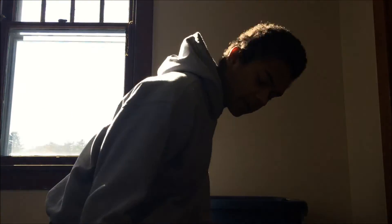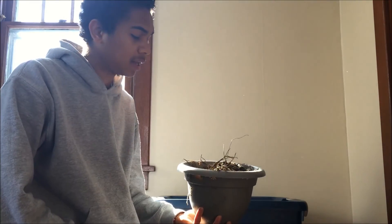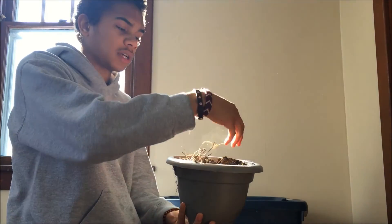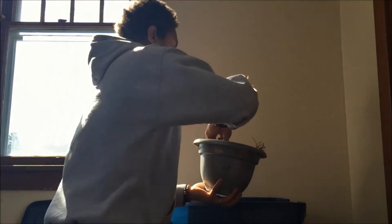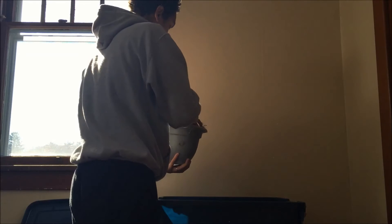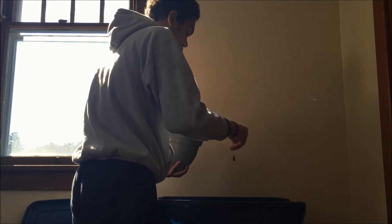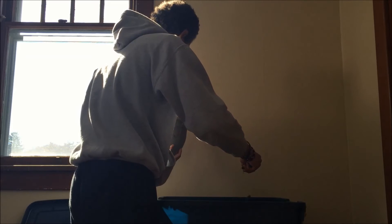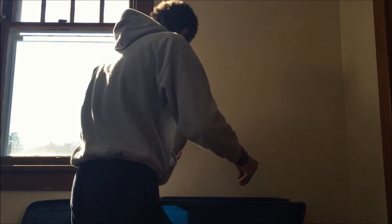One thing I forgot to add: go outside and dig up some soil from wherever you're going to be planting these — whether you're doing an outdoor bed or not. Get some soil and composting plant material and just add that in there. What this is going to do is allow the mycelium to interact with the local microorganisms in your soil. It'll start producing enzymes that are capable of breaking down any harmful materials found in the soil, but it'll also have beneficial microorganisms as well.